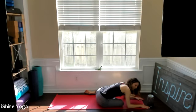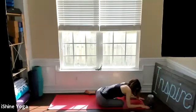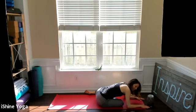Wherever you are, allow yourself to settle into the shape. See where you can let go. And you know your body. If you need more time on this side, please take it.